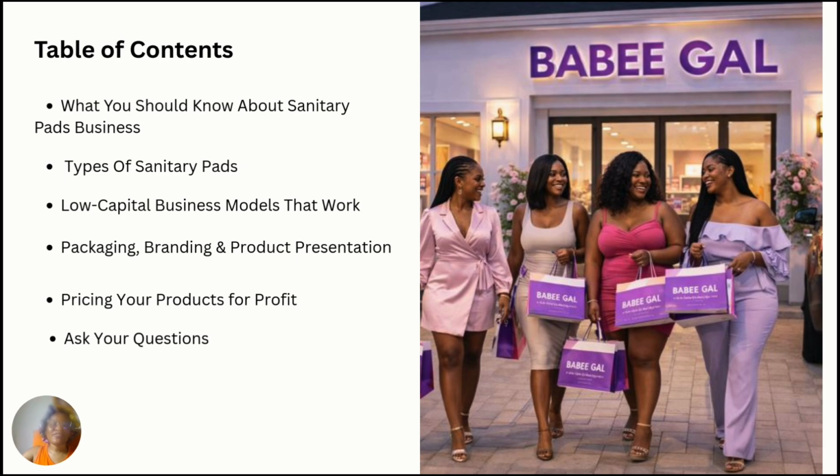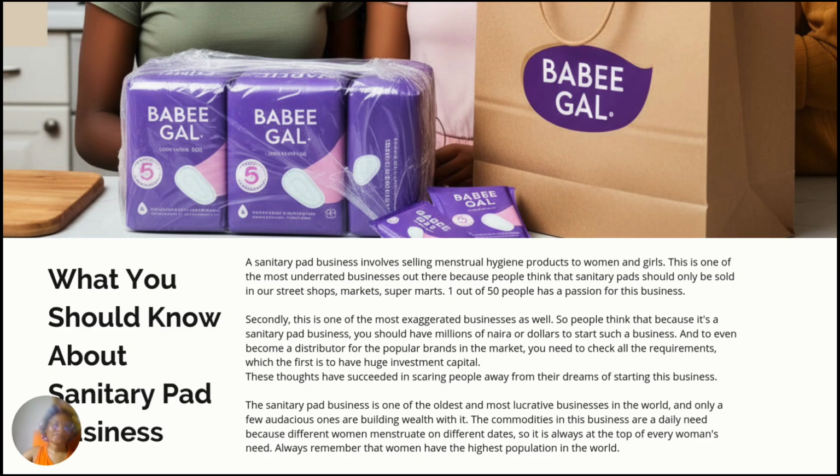Now, this is the table of contents. There's no need to read it out because we're going to be covering the slides. In the visual representation, you can see these beautiful ladies that just shopped from my brand, and they are coming out happy, fulfilled, loved, cared for. You get? So it's giving Baby Girl, it's giving softness, it's giving pampering. So this is what my brand is known for, Baby Girl. I'm going to be using my brand all the way through this training.